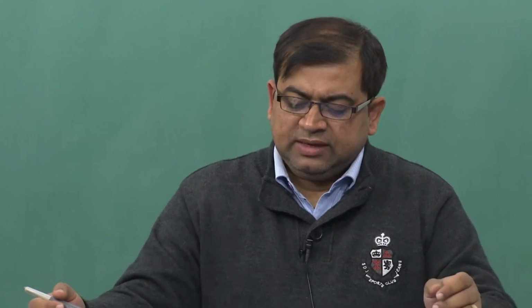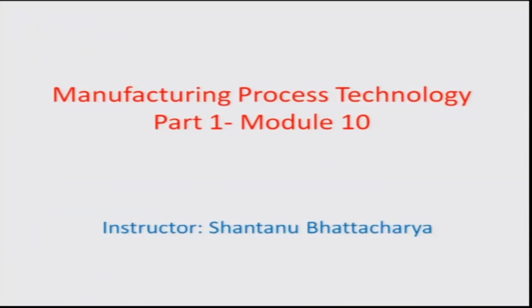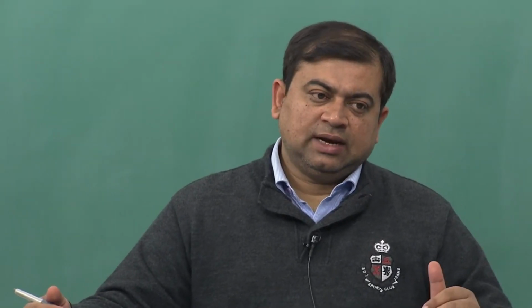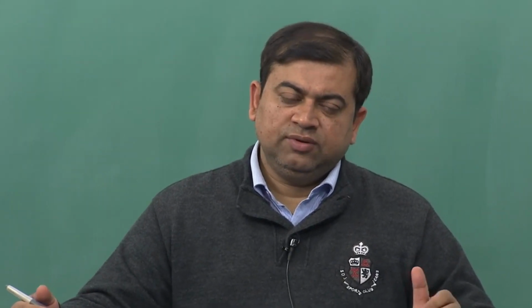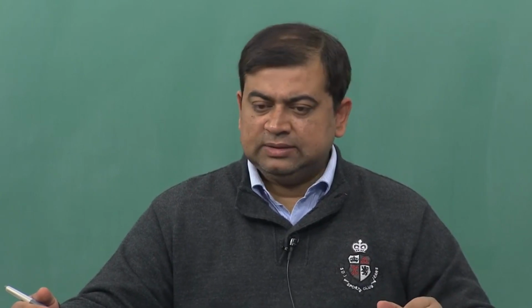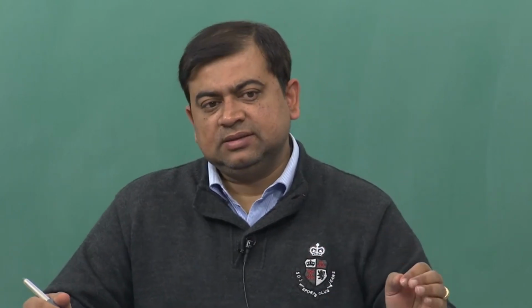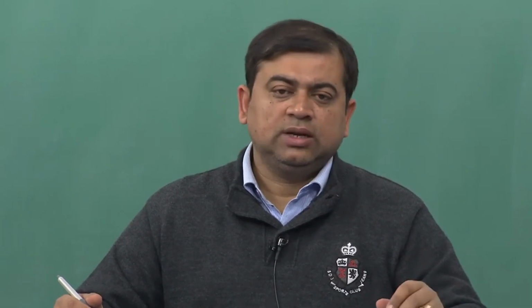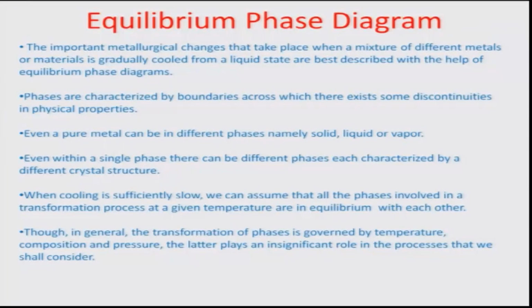Hello and welcome to this manufacturing process technology part 1 module 10. We were talking about solid solutions and we just started deciphering how there is a solvent phase and there is a solute phase, and then how the solute, based on its size, can go either into the interstitial spaces or you can do substitutional kind of mechanisms using the solid solution. Let us now talk about equilibrium phase diagrams, which is a very important aspect of understanding these solutions.